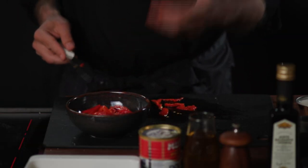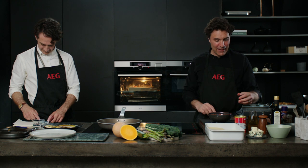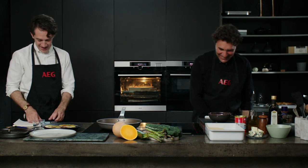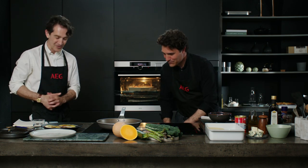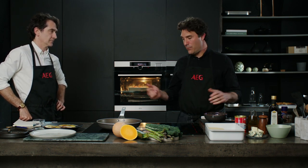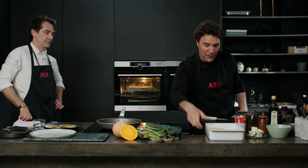To prepare the peppers, I've given them a rinse to remove the jar flavor and I'm going to give them a splash of balsamic vinegar. We have a great question: if you want to make it spicy, would you use fresh chili, chili flakes, chili oil, or jalapeno? For the vegetarian version, it would be great to stir chili flakes into the sauce. If using chili in the meat lasagna, I would cook the chili in with the onions, carrot, and celery at the start.